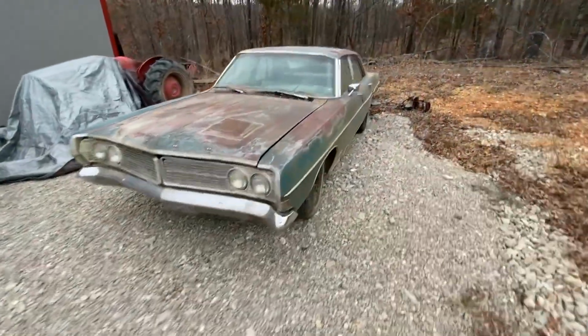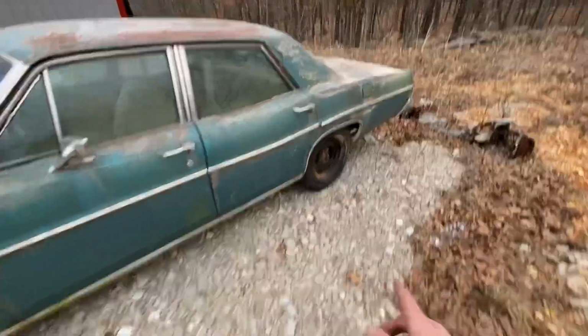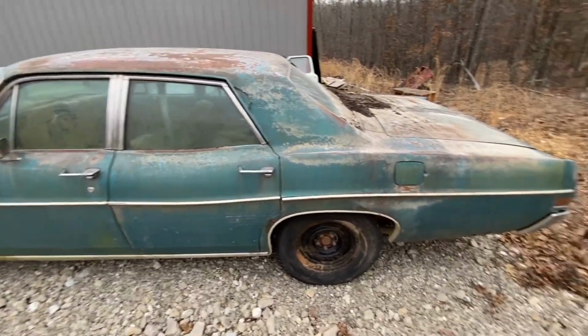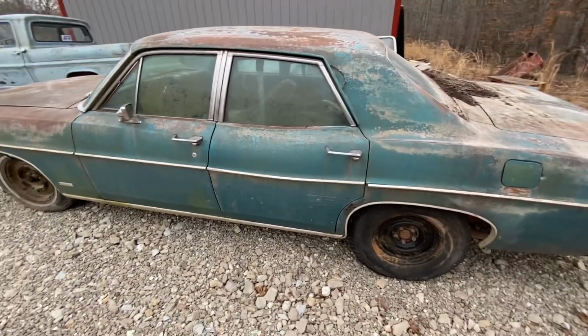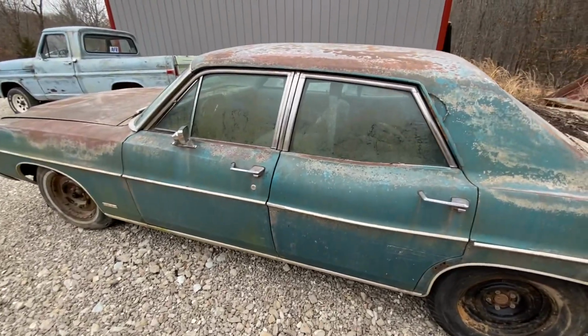Well, it's probably going to be all on the Galaxie for now. We had a blowout, as you've seen in the video, and I just put an old tire I had laying around with a wheel on it, and it's just going to have to wait until we figure out what's going on with it next. So I don't want to be running it down the road with two different size tires on it and having another blowout. So we're just going to have to see what this thing has in store for it.